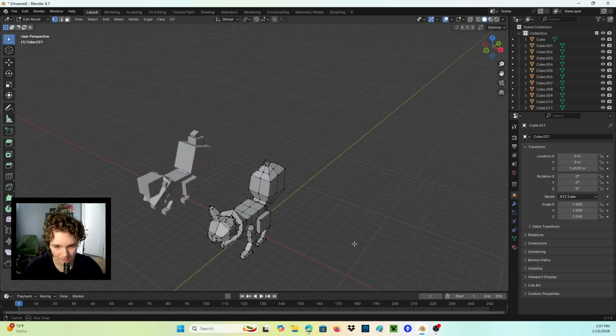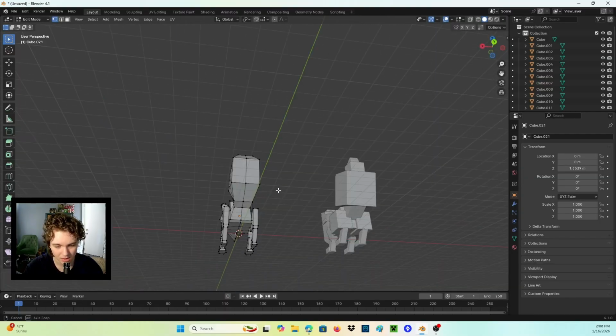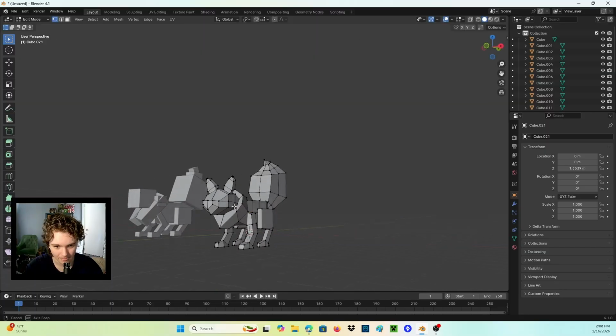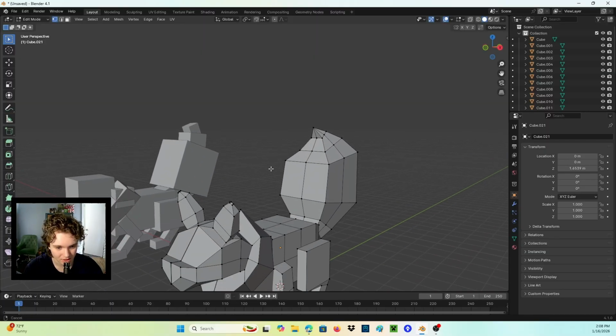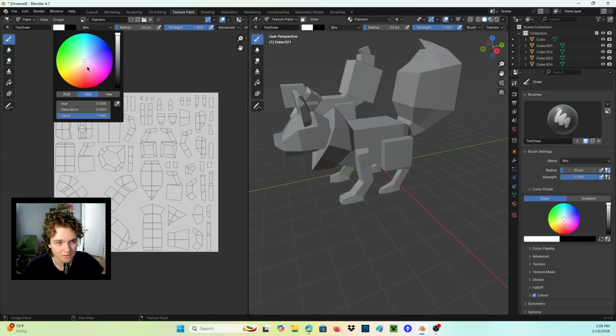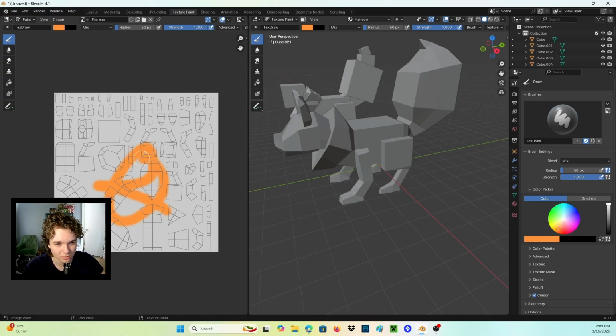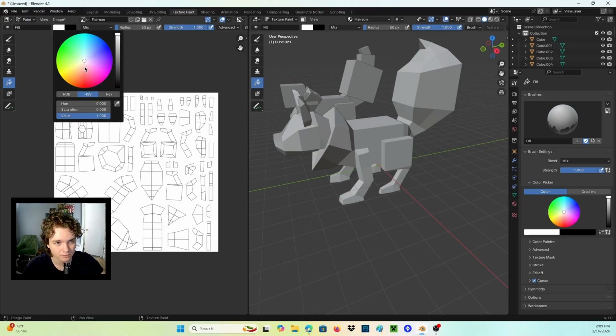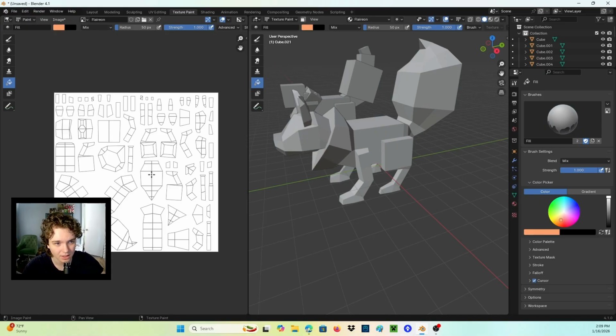Yep. That actually looks pretty dang good. And let's see what happens. So I think he's orange, which means I can fill it with a light orange.